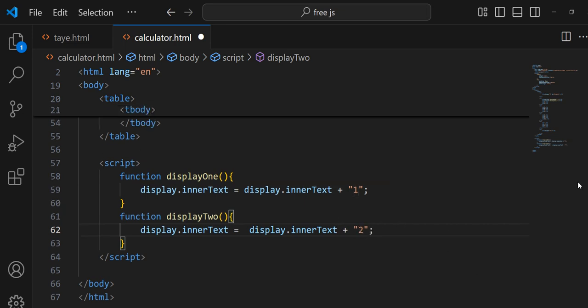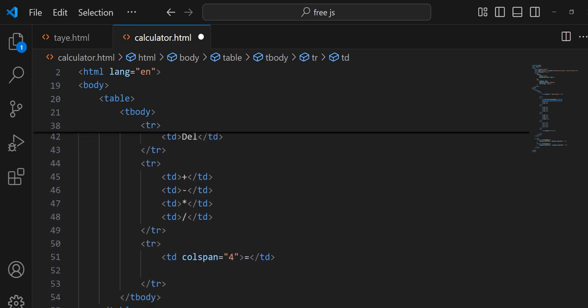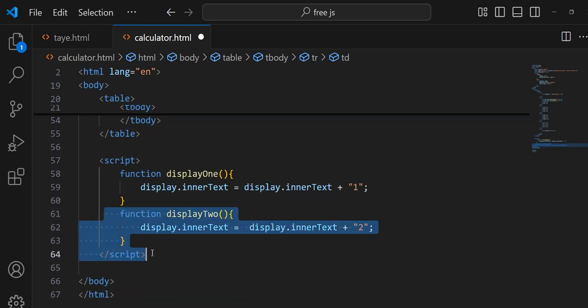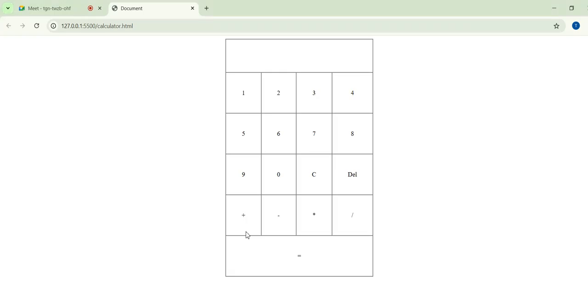So when I click on this second one, it calls this function. It is equal to whatever is on the screen, concatenate 2 to it and set it back. So remember, this plus is concatenation because this is a string and this is a string, but it's primarily because this part is a string. Whatever you get using inner text, dot inner text dot value, always comes as a string. So this is a string, and it will concatenate with this string also and set it back. Any questions so far?